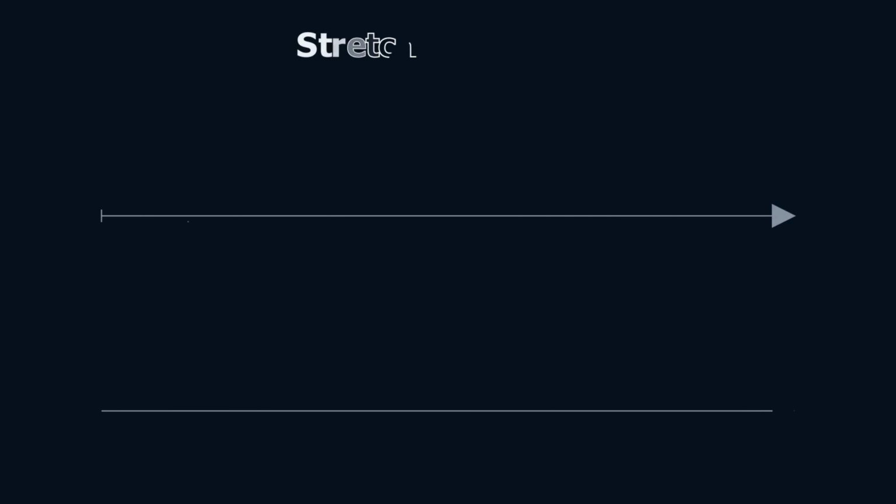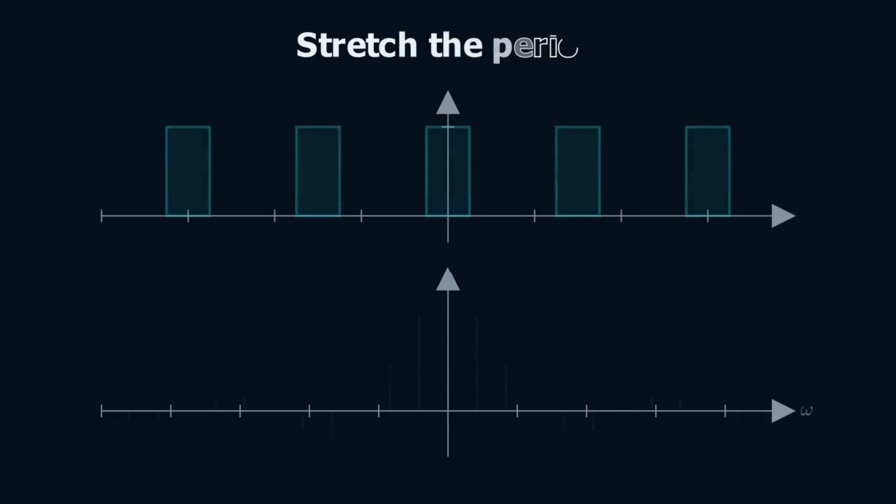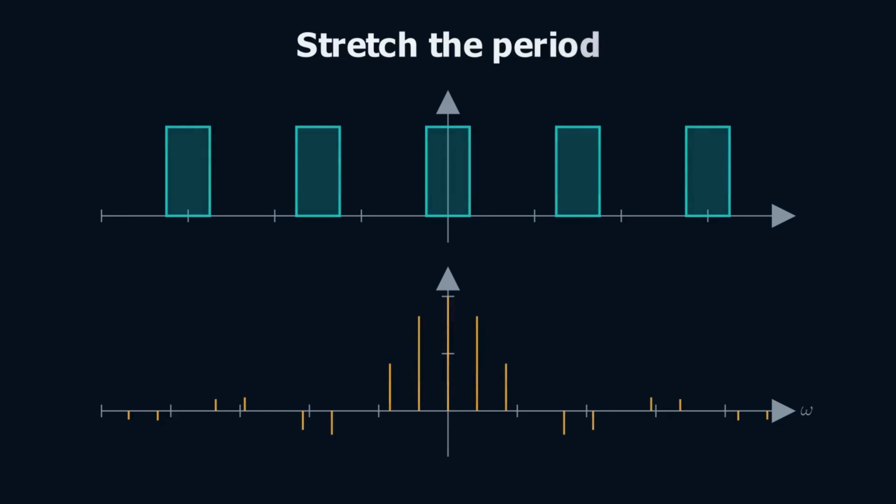The trick, step 1, take the lonely pulse and clone it into a periodic train, period T. Now it is periodic, and last episode applies. It has a line spectrum, 1 line per harmonic, spaced omega naught, which is 2 pi over T, apart. Notice the lines aren't random heights, they sit under a smooth envelope, drawn in coral.